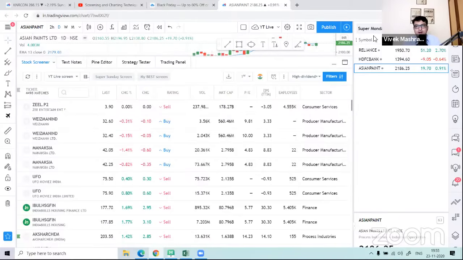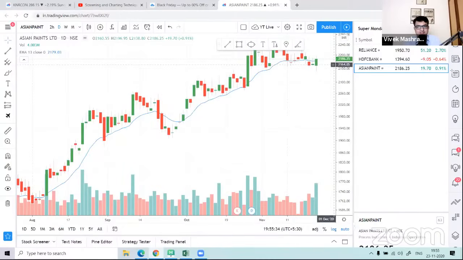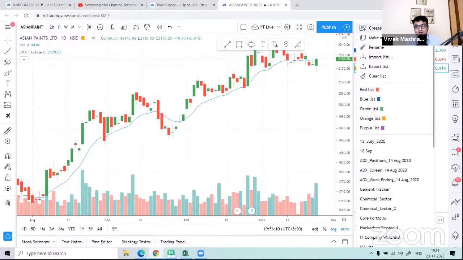If you are collaborating with a lot of your friends, you can just share the text file, they can upload it there, and that's pretty much done. Now again, they have a very good feature, which is the flag feature. If you have taken a confirmed position, you can click on the blue flag and you know that you've taken the position here. If you have exited some position, you can make it a red flag, meaning I'm not looking at this, it is out of my radar. And if you are still keeping it in the watch list, you can make it orange or something. It's up to your creativity how you use it, but this is a very, very powerful feature, and I use it very frequently.